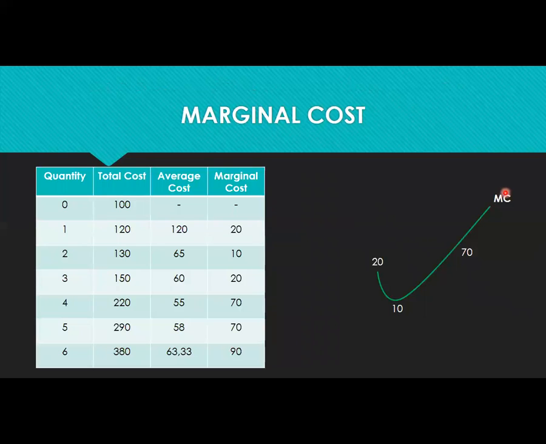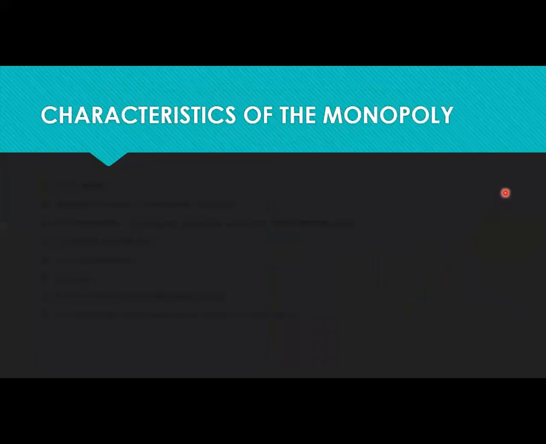Now let's go and look at the characteristics of our monopoly. First of all, they are the only sellers in the market. There are barriers to entry, so it is completely blocked. Nobody else can enter into this market. Now, your barriers to entry can be either natural or it can be artificial. Very important for you to understand that a natural monopoly is due to high development cost. And because it costs so much money to actually start this business, others can't enter into the market because they don't have that type of money.